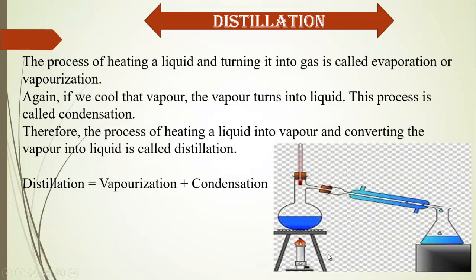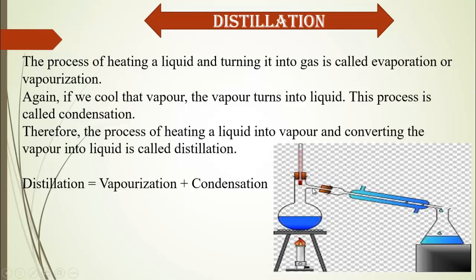Follow this picture. This is the figure of the distillation process. Follow here. At first we will heat the liquid water like this, and at 100 degree, if it is water, then at 100 degree centigrade this liquid water turns into water vapor, isn't it? Follow here, this mouth is closed, so where does the water vapor go? It goes through this delivery tube, and this equipment is known as the condenser. And what is the work of the condenser? It actually cools, lowering the temperature.